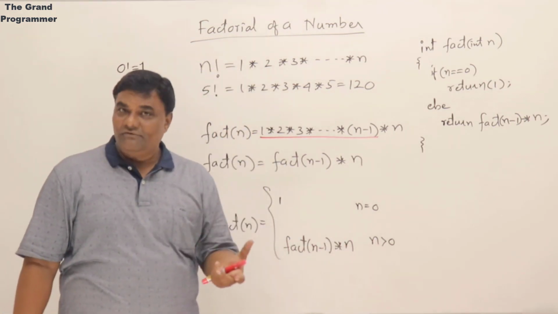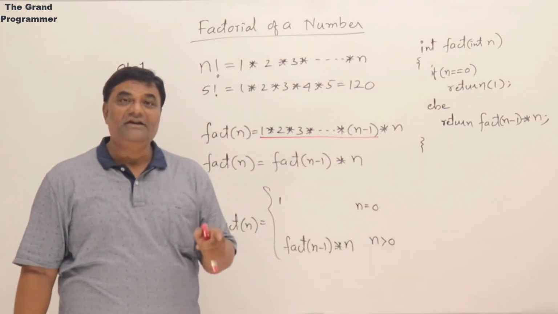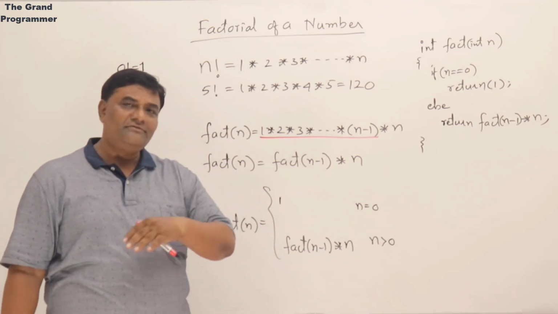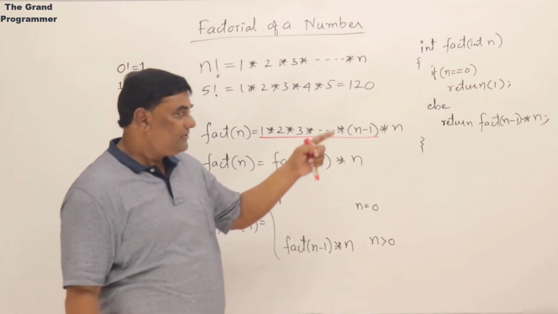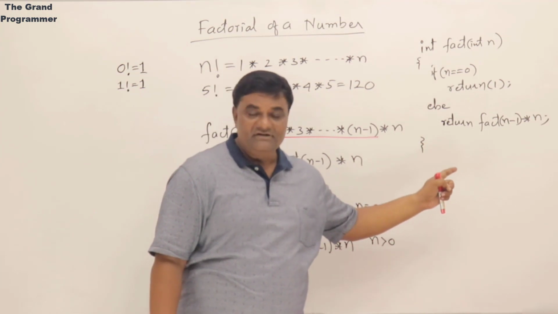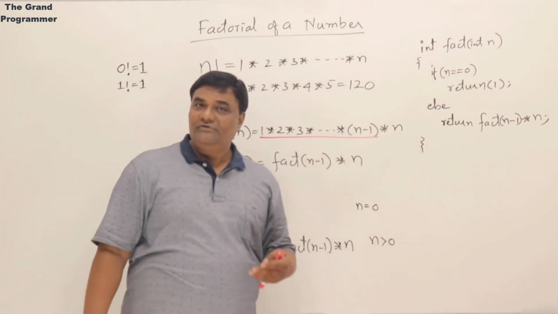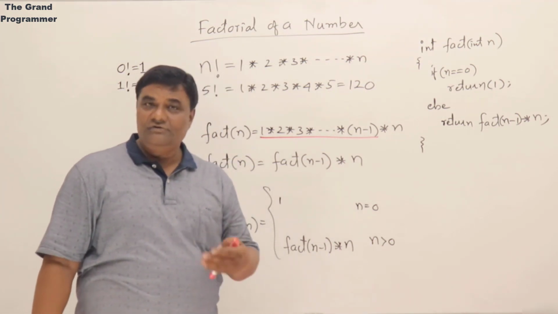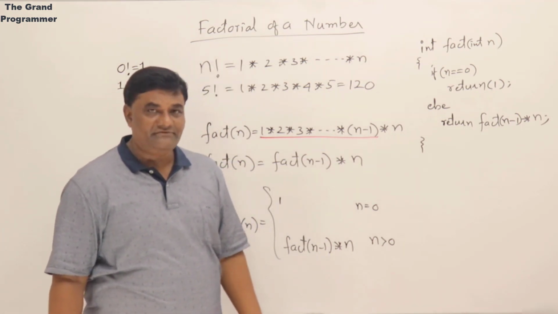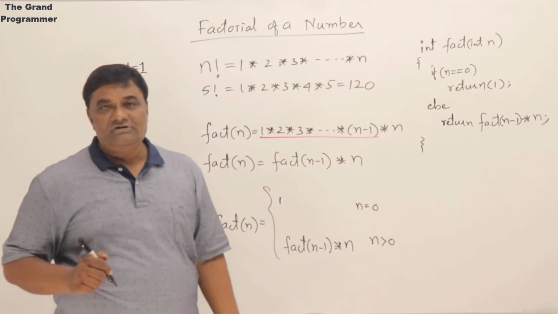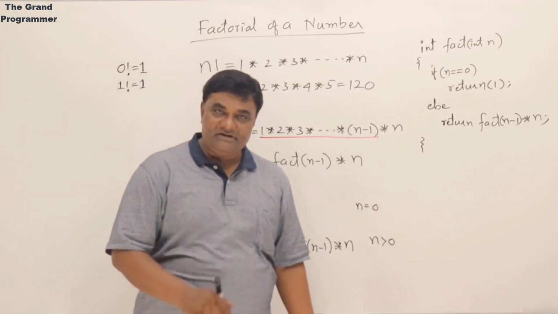Just in the previous video for finding sum of first n natural numbers, we have done similar analysis. So I want to avoid analysis here because already we have done analysis for this one. So analysis is same. Now writing an iterative function for this one is a student exercise. So you can write down the function by yourself. So that's all about a factorial of a given number.